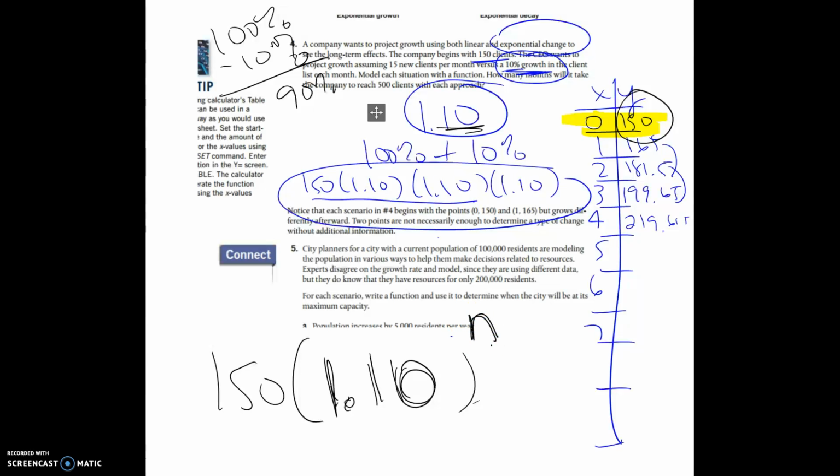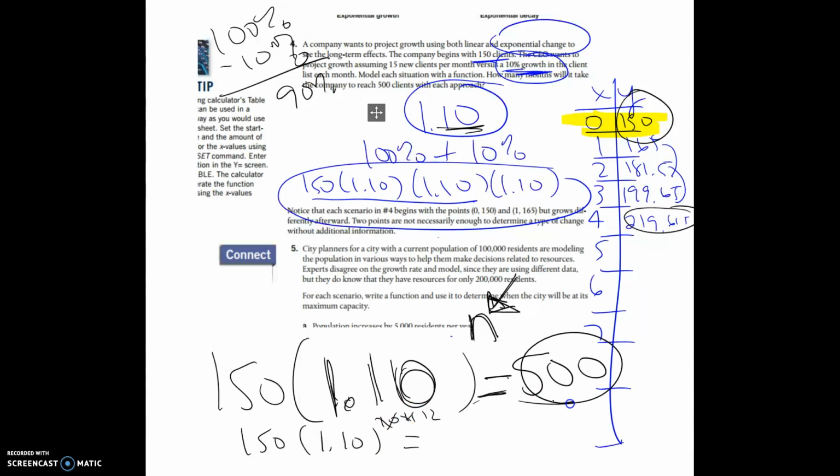All right. Now, this one's a little harder to figure out when it's going to hit 500 clients. You need logarithms, actually, which you probably don't know. So what you're going to want to do is just guess at n. So you might want to try typing in, I don't know, these are getting big pretty fast, so maybe try 10. And then see what your calculator gives you. If that's too small, then maybe try 11. If that's too small, try 12. But your goal is to get 500. And for that one, it is going to be about 13 months. So if you try 13, it should be close to 500. All right, try number 5, and we'll pick up there.